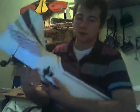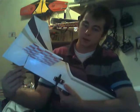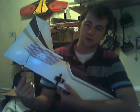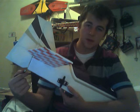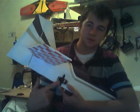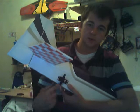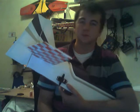I think what I'm going to do is run the linkage from the servo to here, and then have something connecting the rudder to here. But I don't know exactly how I'm doing that yet. Or maybe I'll have a linkage from the servo to the rudder and also from the servo to the wheel. I'll see what happens.